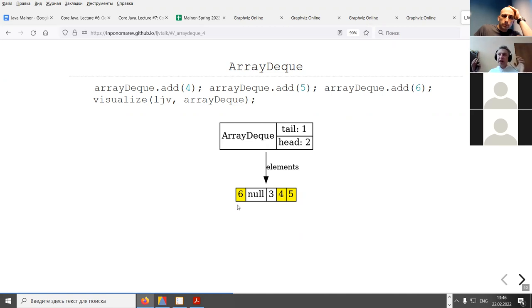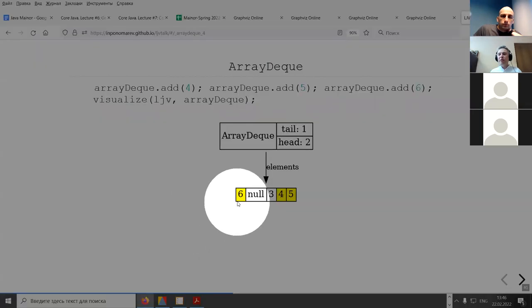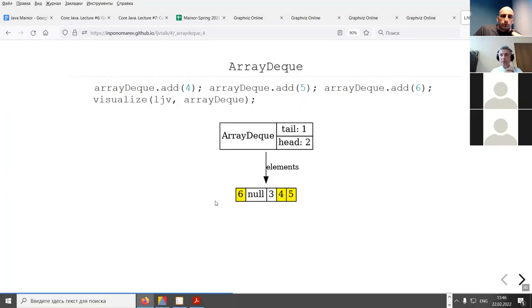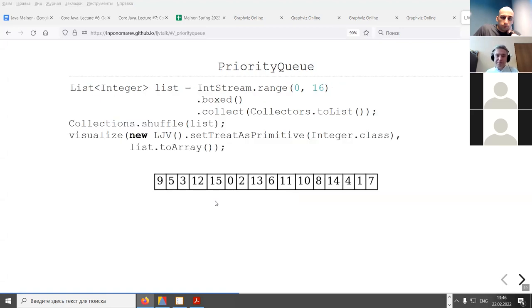You can utilize a buffer of a fixed size for this array, and it will work lightning fast because it's an array-based operation. All the operations are made at constant time, and we are also taking advantage of data locality because it's on the same array. The neighbor elements are located nearby each other, so most likely they will be on the same CPU cache page, so it will be lightning fast actually. So use ArrayDeque for queuing in Java.